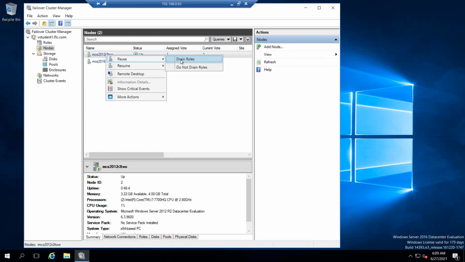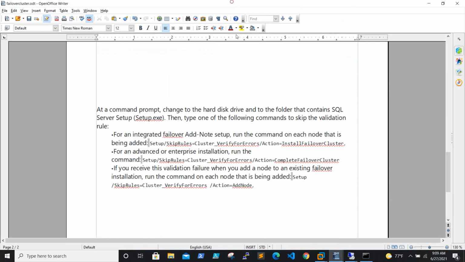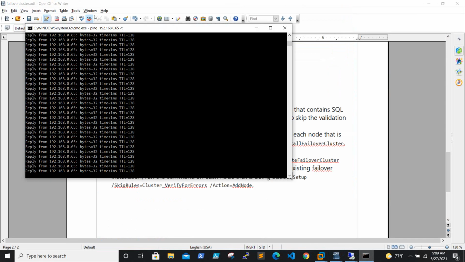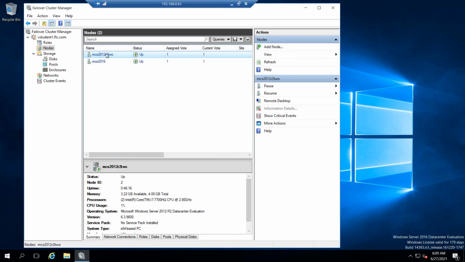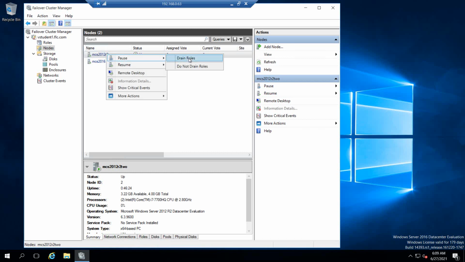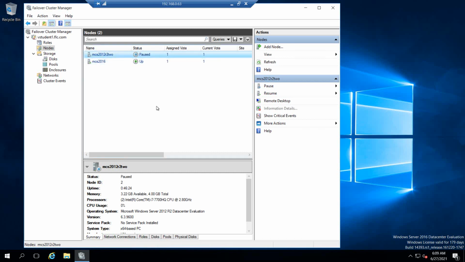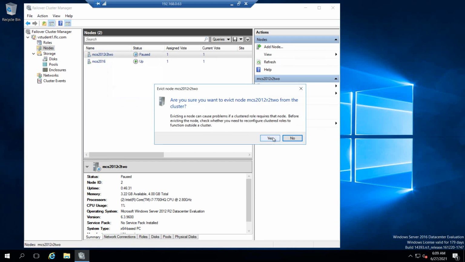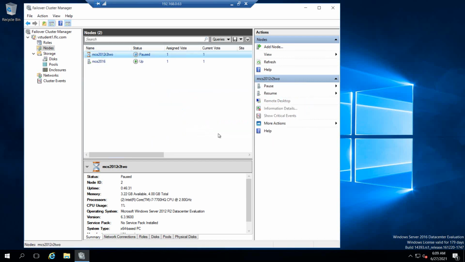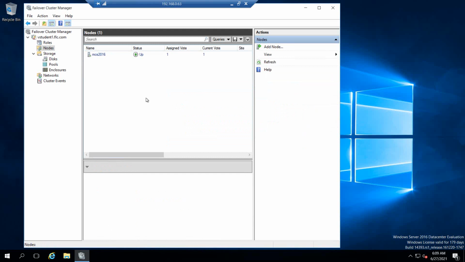We will do that also. So even like I just initiated a ping to my resource prod SQL prod DB, which is pinging, right? So we don't have any issues as it's on the third node, the 2016 box. We'll go for removing this. We'll drain roles. So it is done. Our next step is to go to actions and evict the node. Same thing, click yes. So this will also be gone.